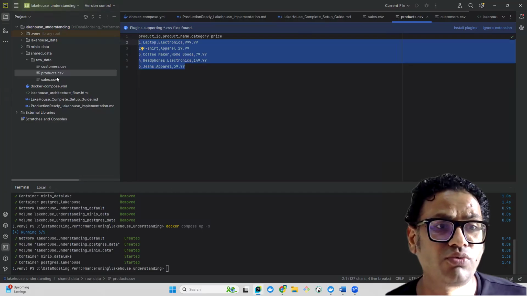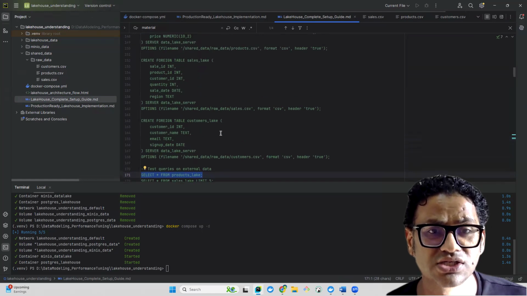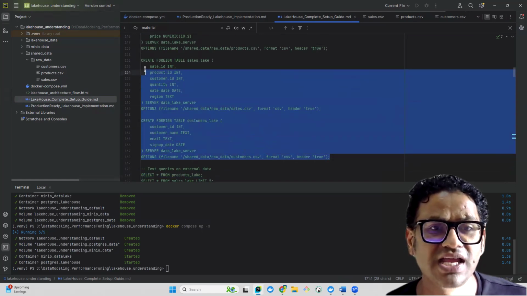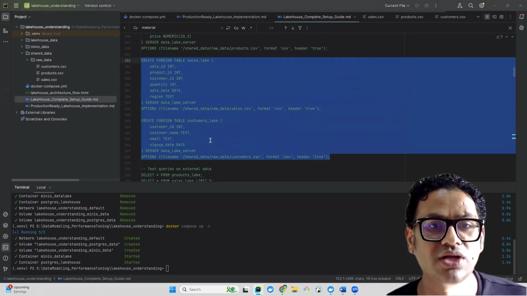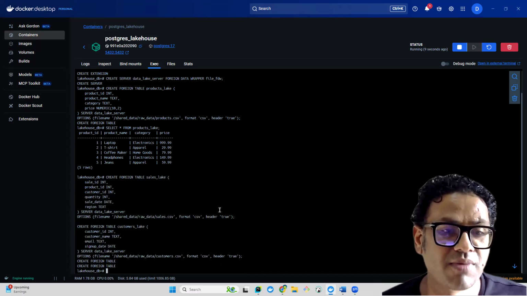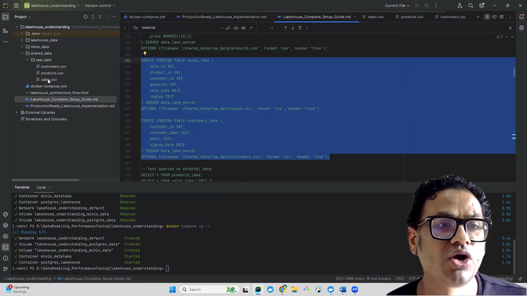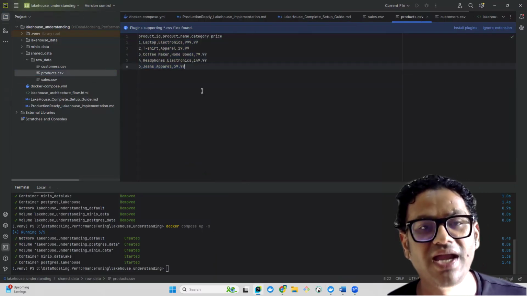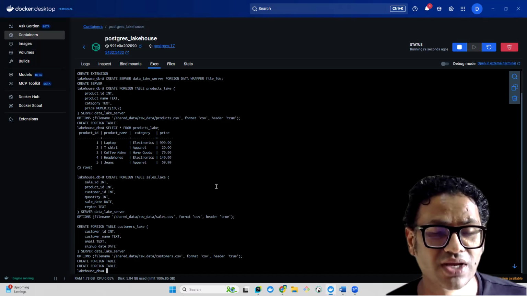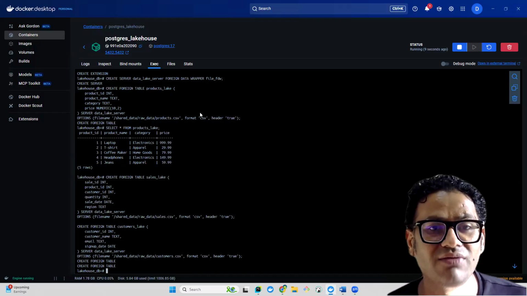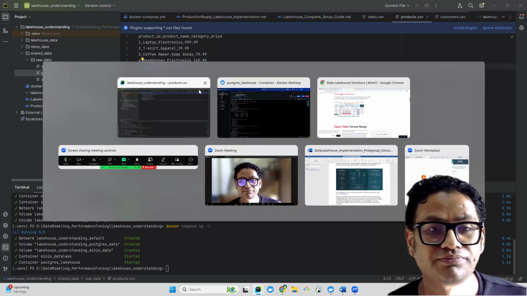Similarly, we can just run the same command for other CSVs. So pretty much the same, and you just have to make sure your create table command has the same column names that you have in these CSVs, right? So now with this, you can just access the CSV file with the queries.